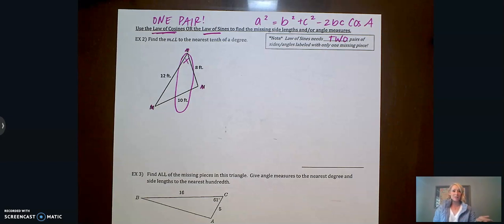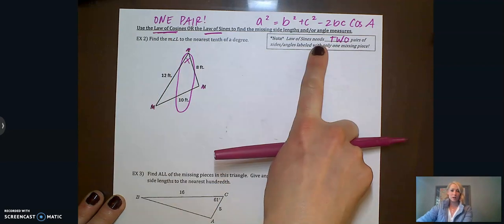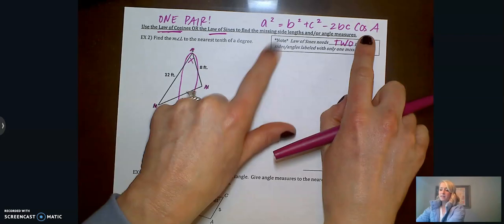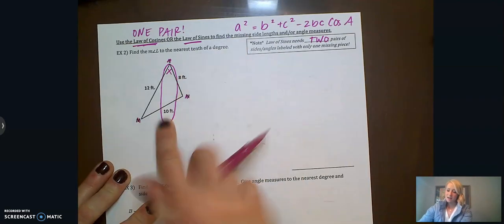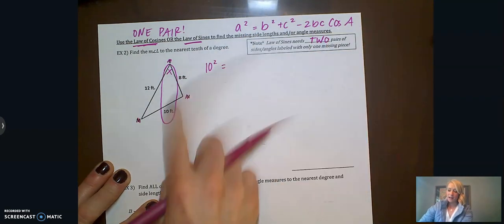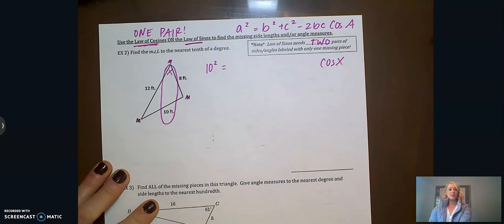If you don't have any other angles, you're not going to have another pair that exists without using a different variable. So I only have 1 pair here. I'm going to have to use law of cosines. Sines won't work. So I take my pair, that's my little a and my big A. That's the ends of the formula. So little a is the side of your pair. Big A is the angle of your pair, which in this case is X. So I'm going to put cosine X.